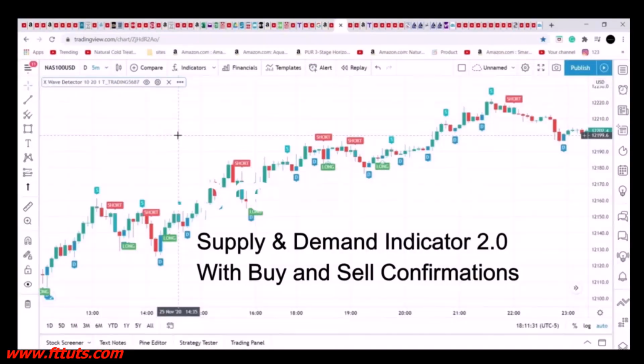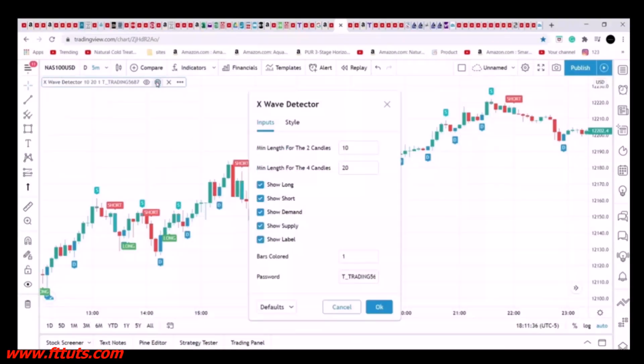Okay, guys, now we are here at the chart and we're going to go to settings. Right now it's at the default settings. So we're day trading right now, so we can step it up to 200. Again, guys, when you're day trading, you can adjust it.